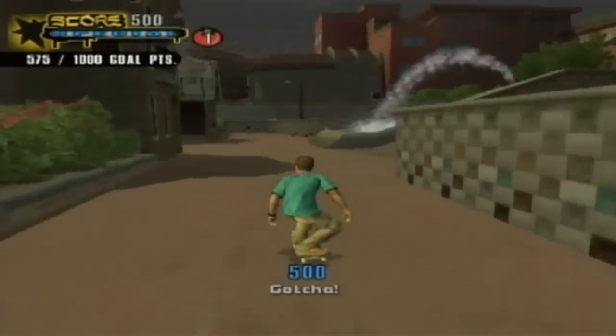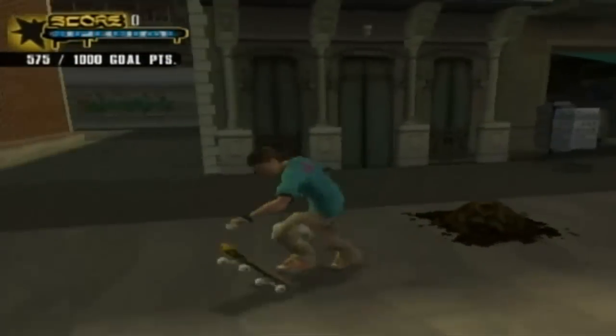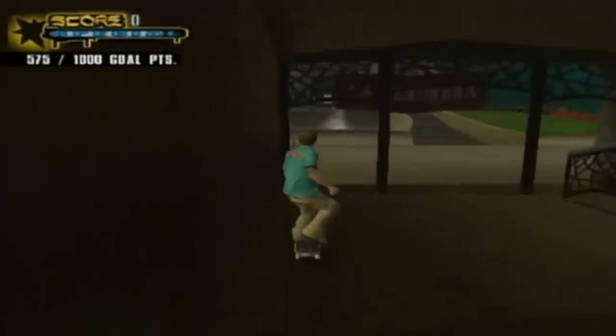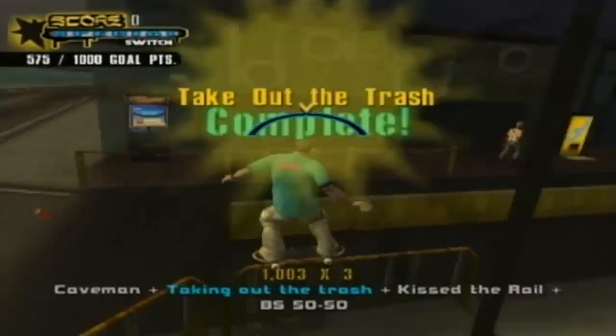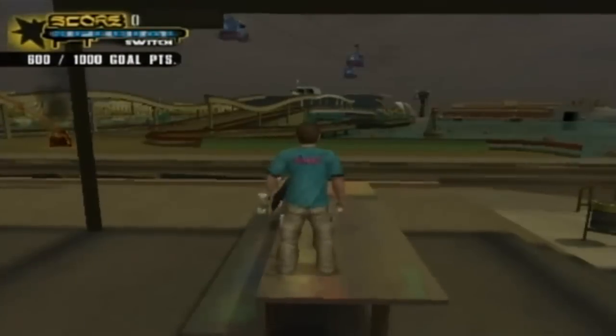I'll find the other trash can. Oh, that was a good throw. Alright, here's one of them. And now one more. Did I do this one? Alright, cool. And I gotta do a flip trick right off of here.